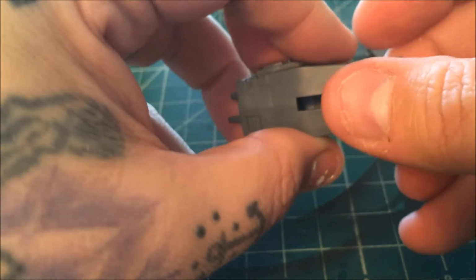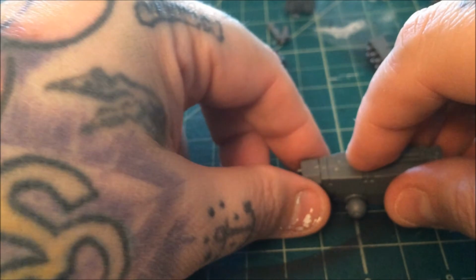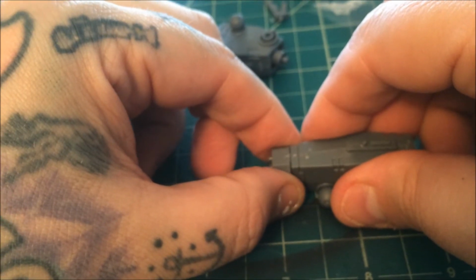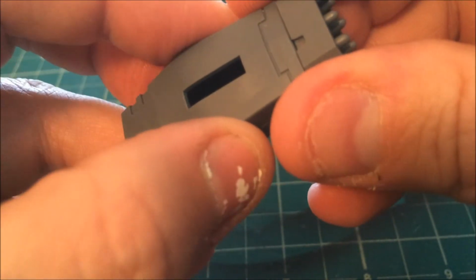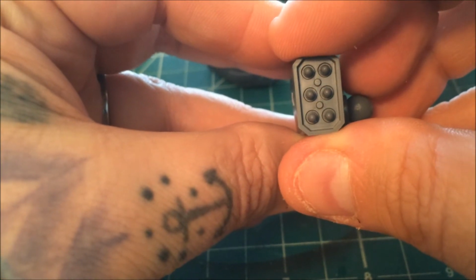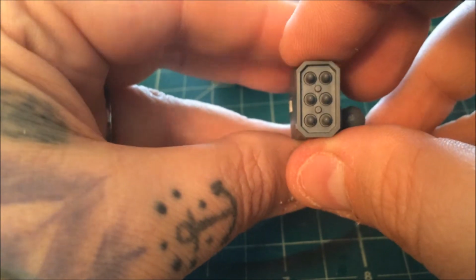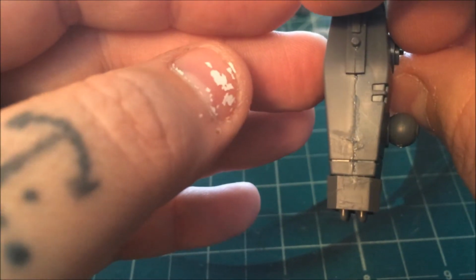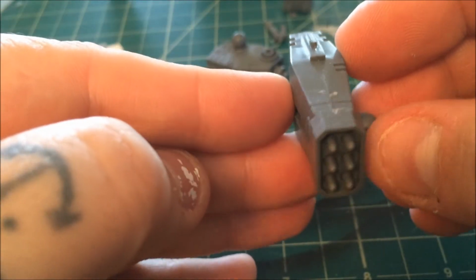So then you have something like that. And then just adjust it to your liking to make it smooth. You can do the same thing by setting it down and using the table to kind of help you a little bit. But just know that these stick out just a bit from the edges. So I would just finagle it in there until you get it just right. See? And then you have your rocket pod intake.